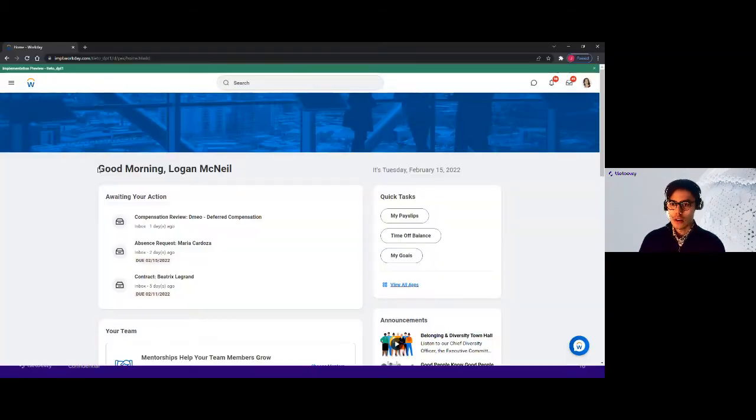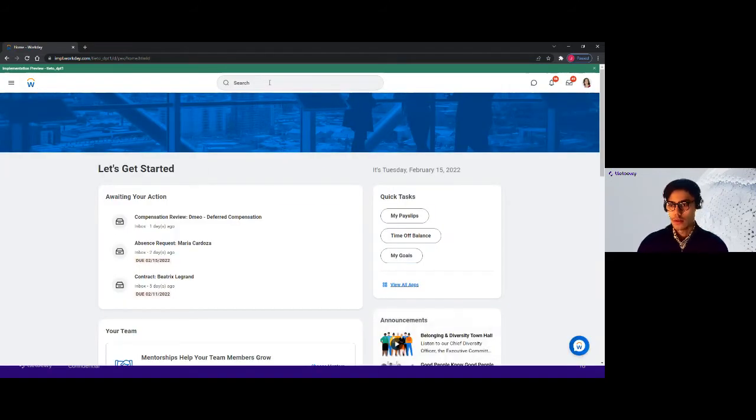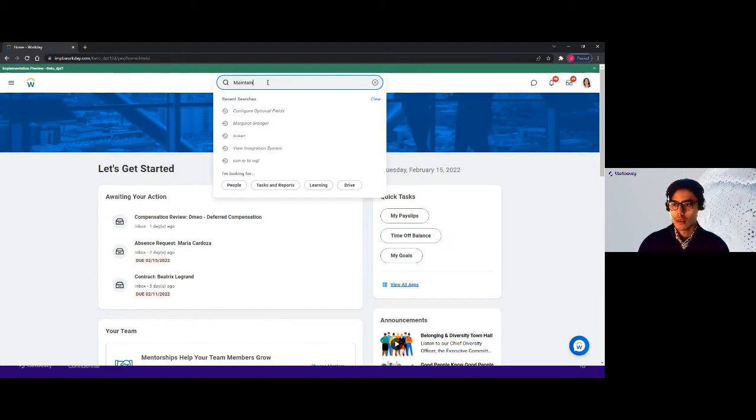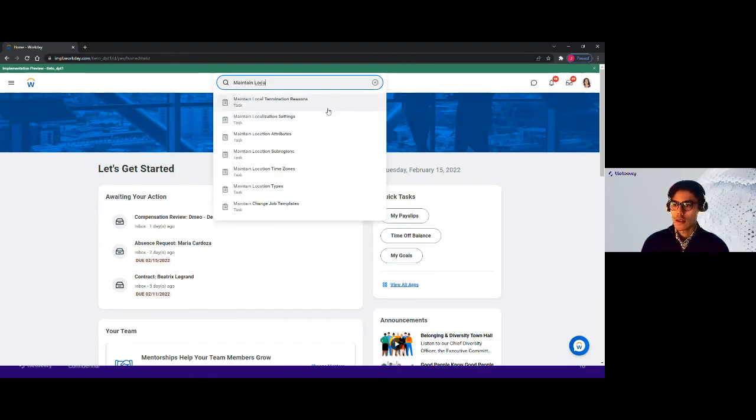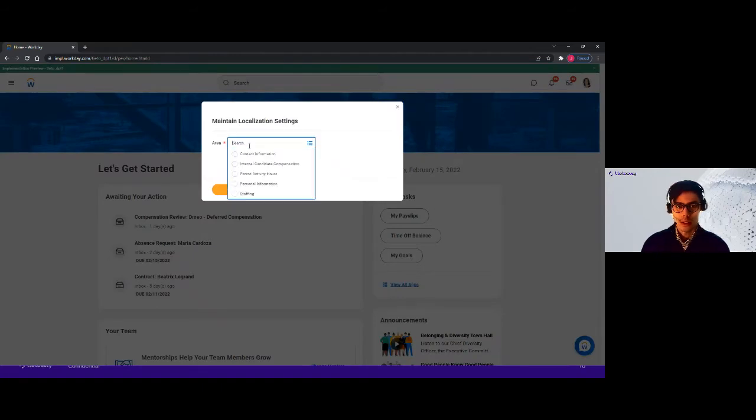I have configured as per the earlier slide, activated the business process. So let's just do the maintain localization settings. And I'll go into the personal information. Oh, we have it there.